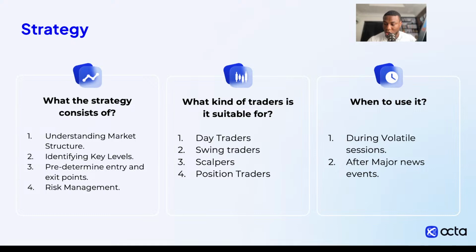The second thing you want to do is to identify the key levels. Now, when you understand that this market is a trending market or a ranging market, you identify the key levels. What are the important levels that the market would respect if it's trending back on the way down or if it's continuing to the upside? What are these key levels? You can use your trend lines to identify them, your moving average as well, your Fibonacci, support and resistance. These are the things that I would be using when I go over to the charts and show you guys exactly how to analyze.